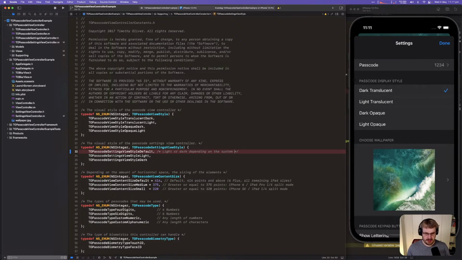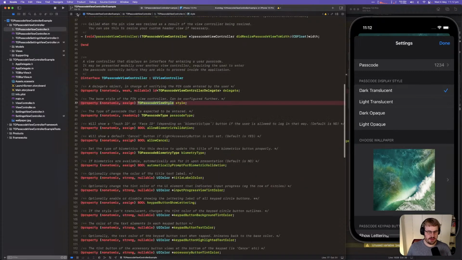Light, document system. Always light mode. And then always dark mode. There we go. So let's see.